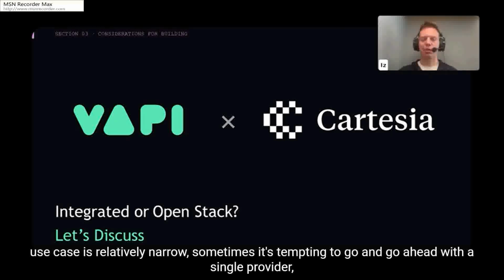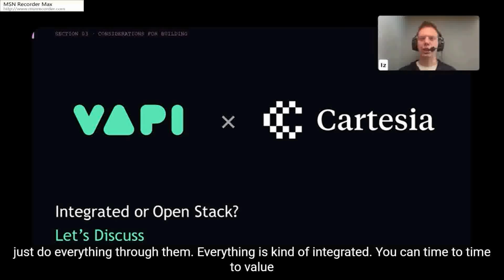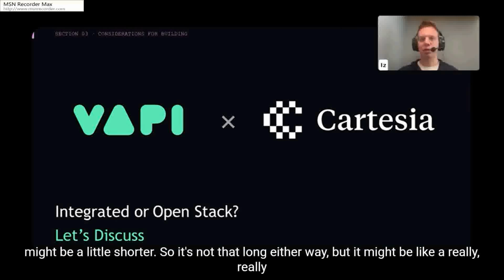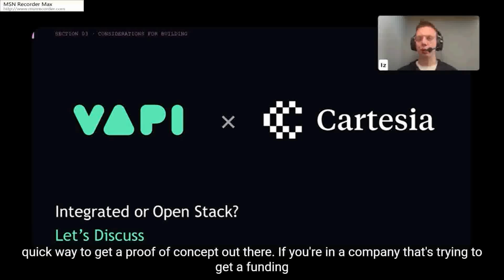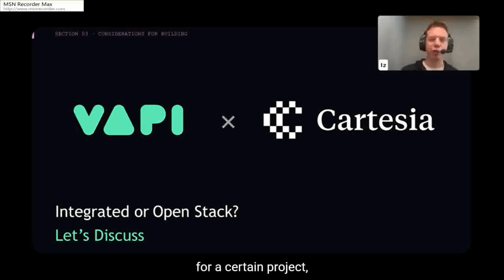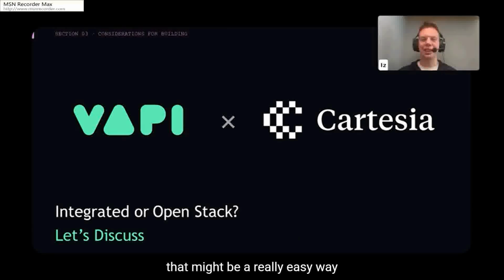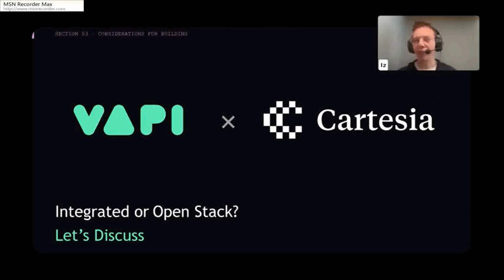Time to value might be a little shorter, so it's not that long either way, but it might be a really quick way to get a proof of concept out there. If you're in a company trying to get funding for a certain project, that might be a really easy way to do a demo. That's powerful. And in some cases, very big enterprises want to contract against a single company. That's another use case where we see people gravitate towards integrated.